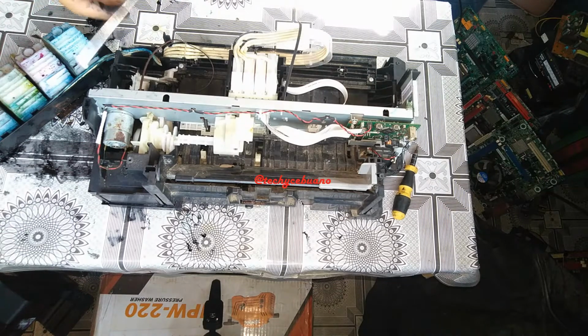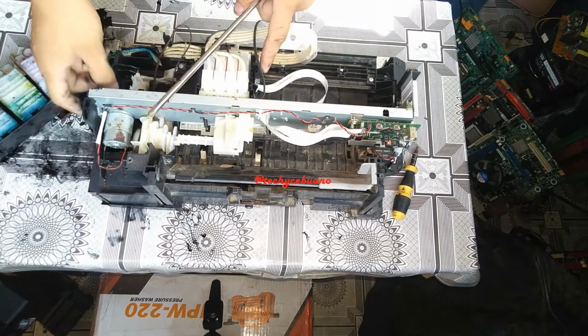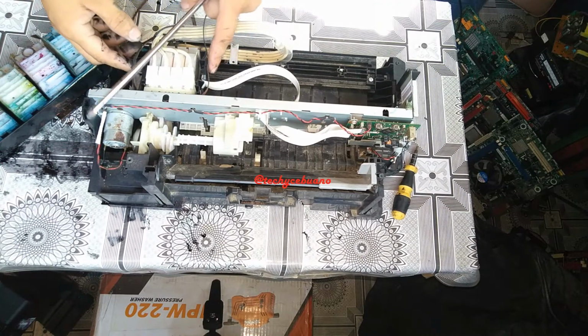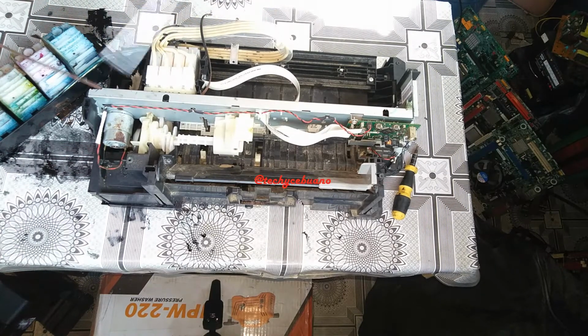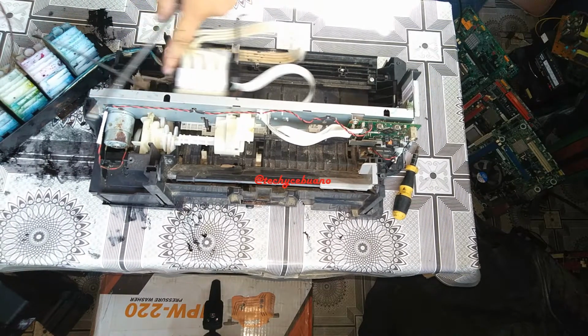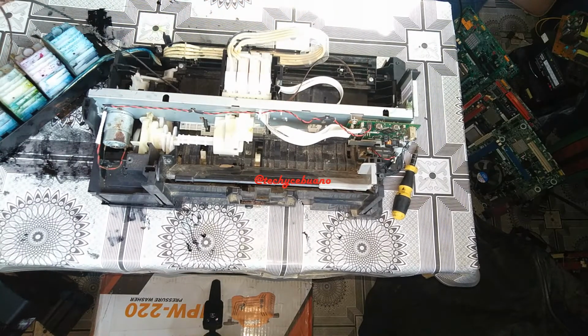So we continue. Our main goal here is to remove this metal so that this carriage can pass through this way. Then we can simply remove the carriage from the printer, from this assembly, and we can easily remove this belt because this belt is attached to this carriage right here. This is the reason why your printouts are very aligned. This carriage is controlled by the motor, and the command is coming from the logic board.